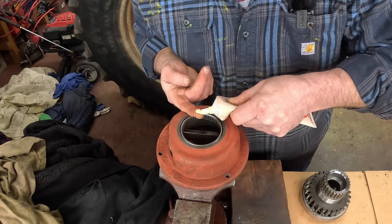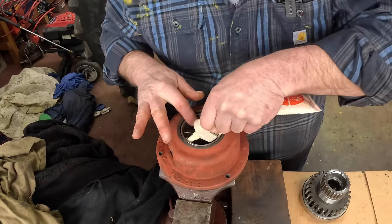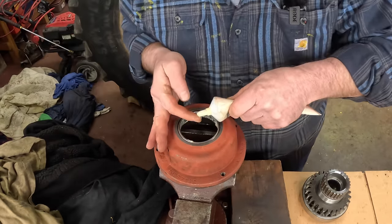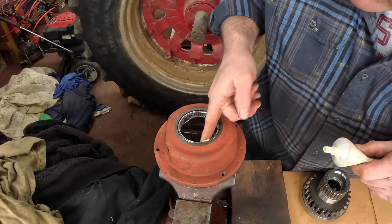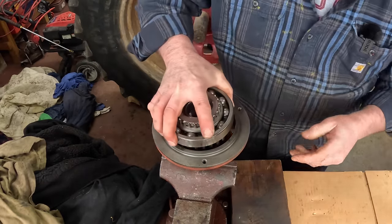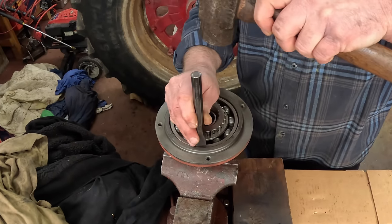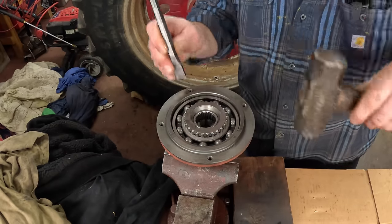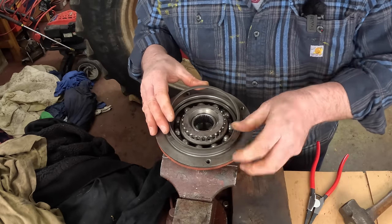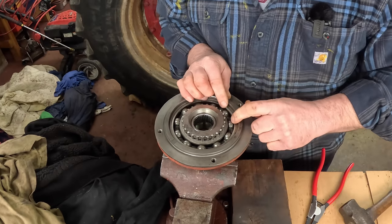This is Luber Plate 105 engine assembly lube. I like to use it in transmissions - I'm just going to coat all the bearings as I assemble it together with a little bit of this, just to make sure they roll all right until it's filled with HiTran. This housing goes upside down. That was easy.